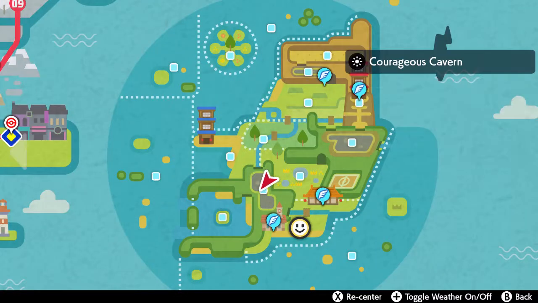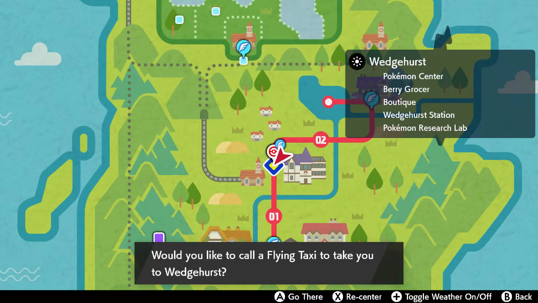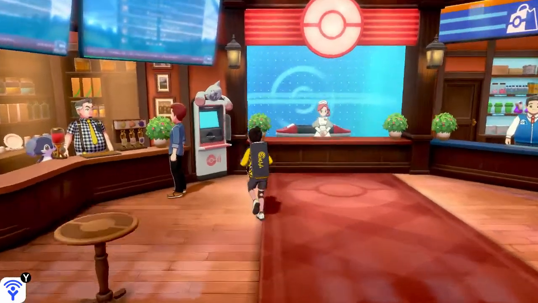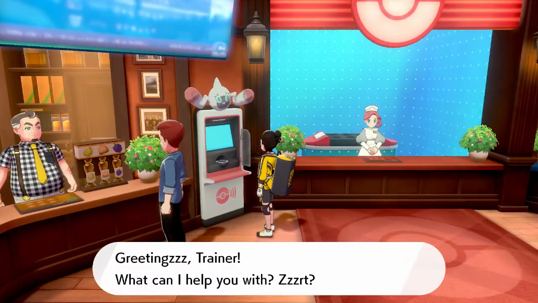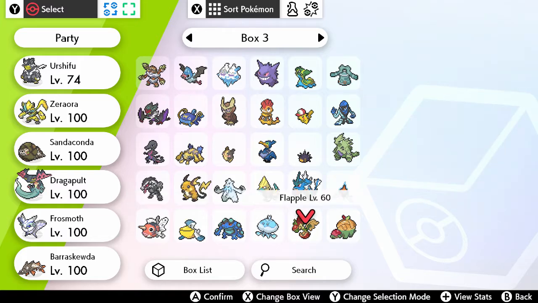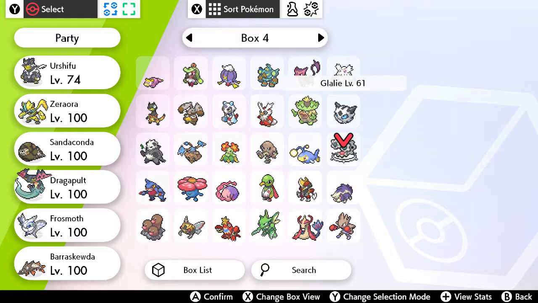Our new adventure here in Sword and Shield as we go to the Crown Tundra. The Crown Tundra has recently just been released. Actually, it released, like, I think about 4 or 5 days ago. Maybe 6, depending on what day I upload this. I apologize to everybody that I am a lot late to the party. Everybody probably already knows everything that's going on within the Crown Tundra already. But, you know, better late than never, as the saying goes.